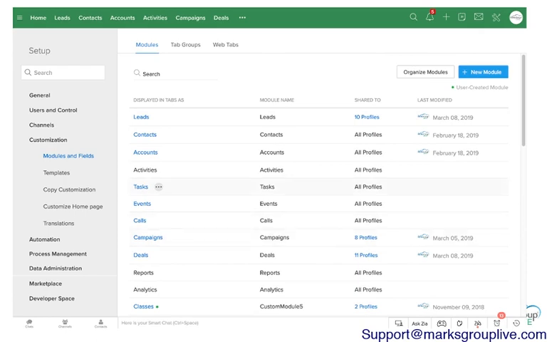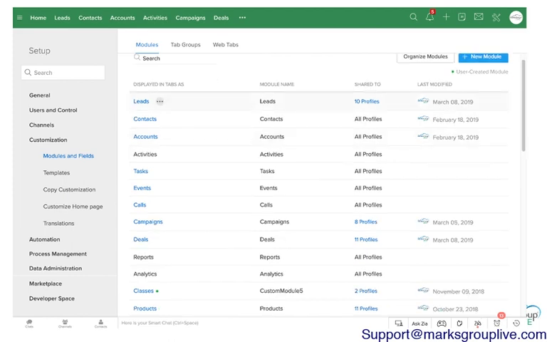I want to just point out here quickly that while I'm going to create a new module just so I can go over all of the field types, you might not have a need to create a new module yourself, but you might want to customize an out-of-the-box module, which you can do. All you have to do is click on the menu, and it will give you a chance to organize the layout, give you a chance to organize fields, you can rename it.